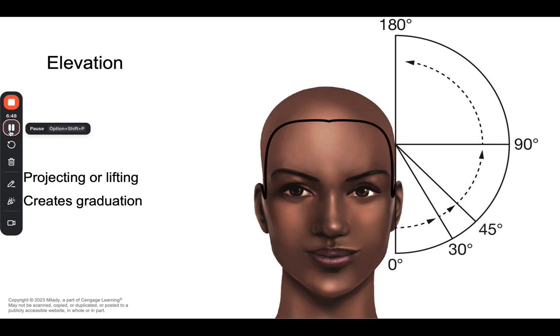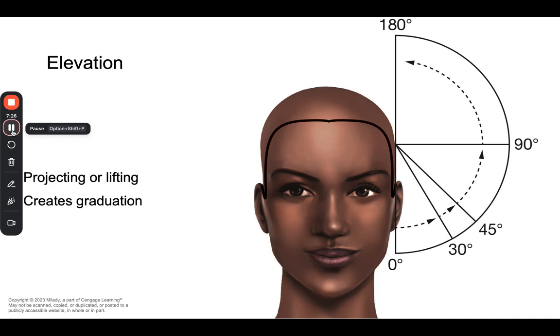In a blunt or one-length haircut, there is no elevation, therefore, we refer to that as a 0-degree haircut. Elevation occurs when you lift any hair section above 0 degrees. Any haircut that is not a single length requires the use of elevation. The highest degree of elevation is 180 degrees relative to the hair form. You can also check out on the slide where 45 degrees would be projected from the head, and also where 90 degrees would be projected from the head. The most common elevations are 45 and 90 degrees.